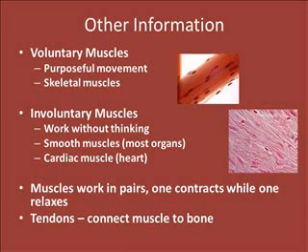Now, all muscles work in pairs. They have opposite muscles, so as one contracts or shortens, the opposite one will relax and lengthen, and that allows for movement. If you like to pull your arm up, your bicep would contract, and your tricep, which is on the underside of your arm, would relax. That would bring your arm up. If you wanted to lower your arm, your tricep would contract and shorten. At the same time, your bicep would relax and lengthen so that you could bring your arm down.